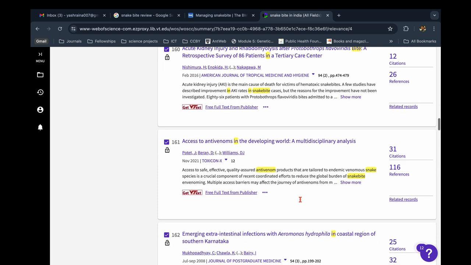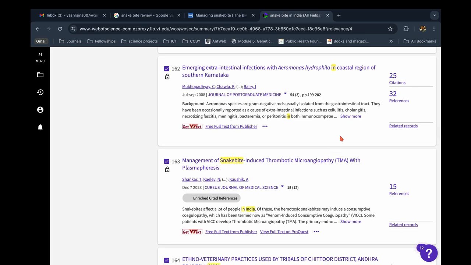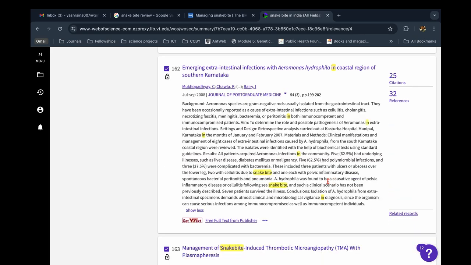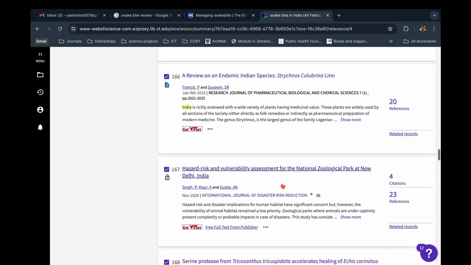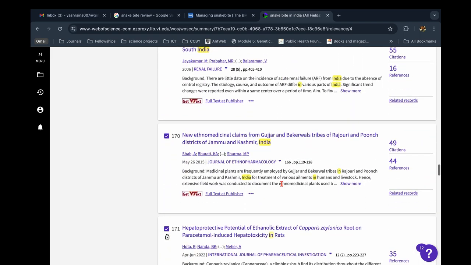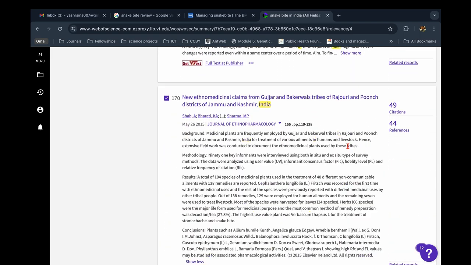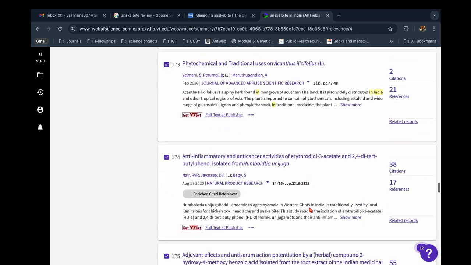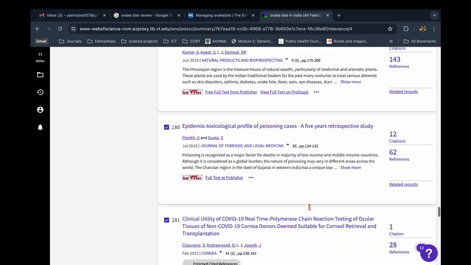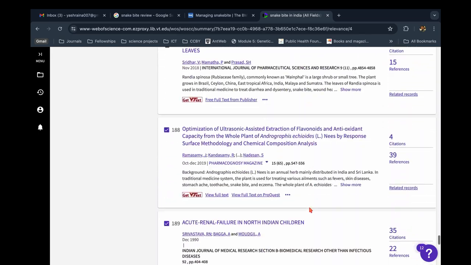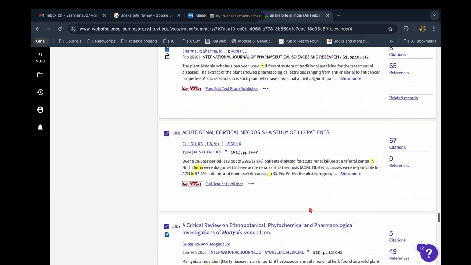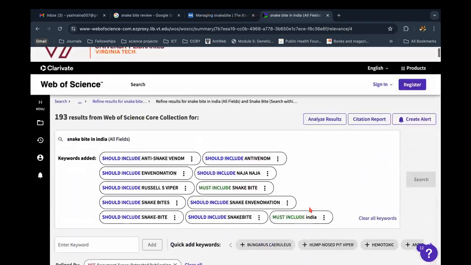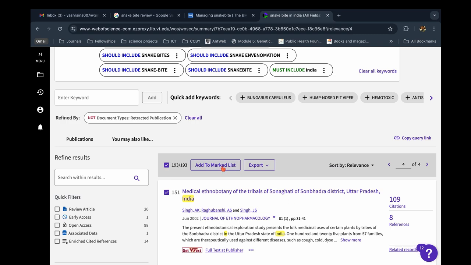Actually I'm going very speedy because I'm just making a video, but you have to go through all these articles because this is your criteria. So now I have selected the 193 articles. Let's see if any article I want to exclude, which is not exactly in the same area. As I said, in the last stage a few articles are not relevant, so be careful about that. Otherwise in the later stage you have to go through them. You can read the abstract right from there, and also you can go to the PDF version of this article. The facility is available.